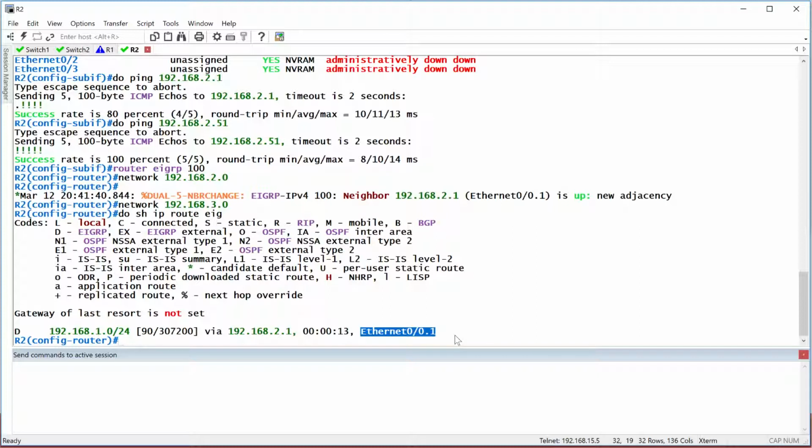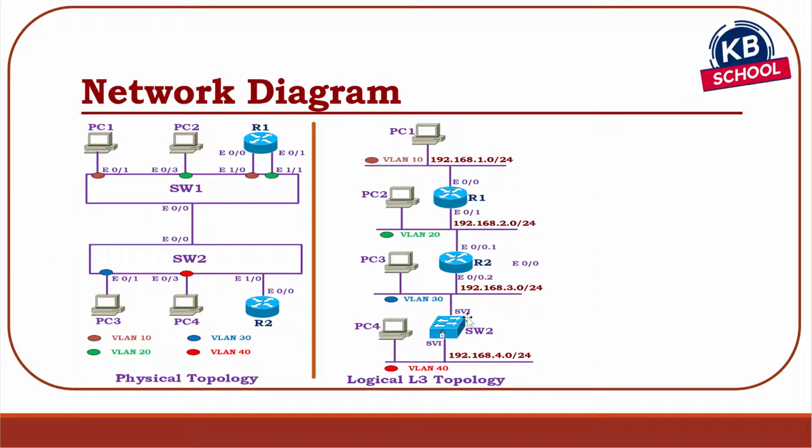All right, it's just another interface. The way it knows the traffic is for E0/0.1 is when the switch sends the traffic based on the VLAN tag. I'm saying it over and over again, just in case you didn't get it the first time around, I want to make sure you get it. All right, so that takes care of this aspect over here as well.